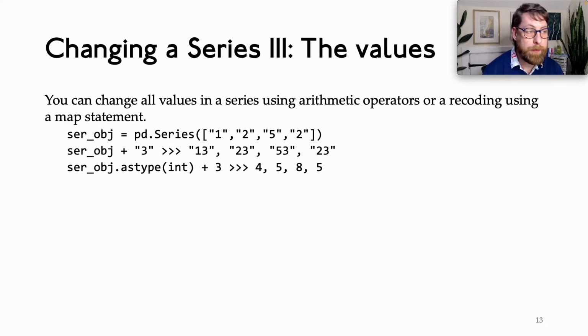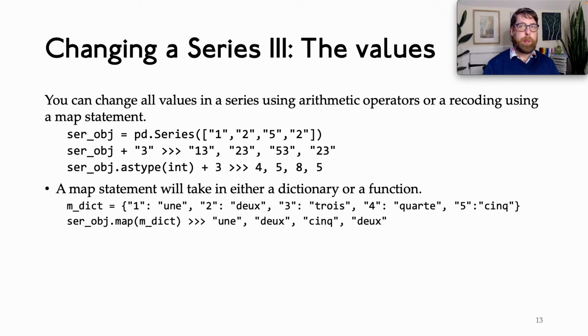Okay, we can change the values as well, and in fact we saw that a minute ago where we added either a string or we added a number, and then you saw 1, 3 versus adding the number 1 or the number 2. But we can do more with that. Using the map statement, we can take in a value from a series and look for it as a key in a dictionary. And so if it's in there, then it's going to return something back. So we might say 1, 2, 3, 4, 5, French way of pronouncing numbers.